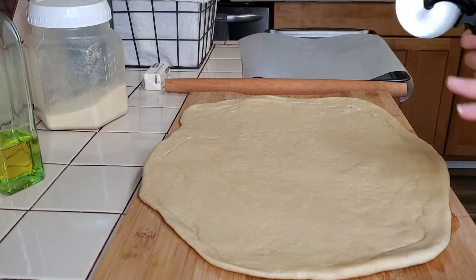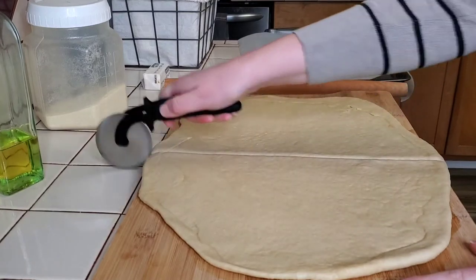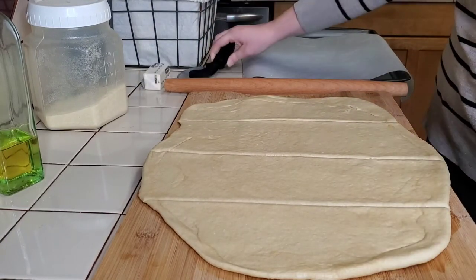What we're gonna do is this is for 4 hoagie rolls. So I'm just gonna cut it into 4 semi-even pieces. Definitely not even, but that's okay.